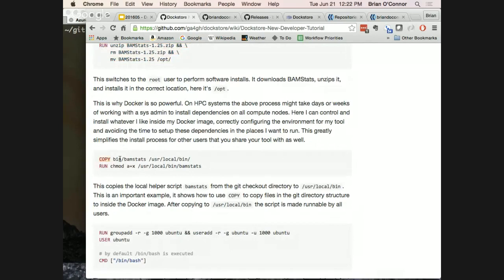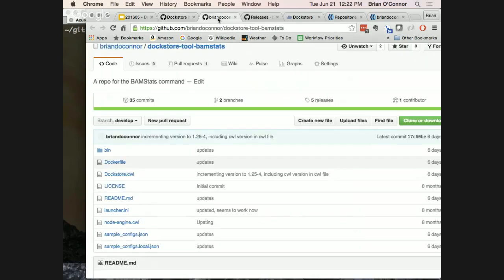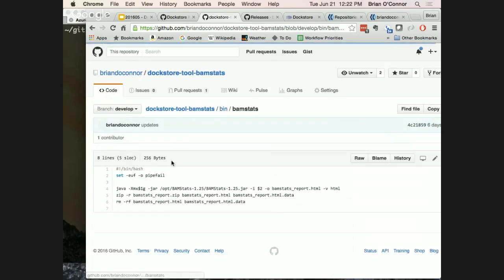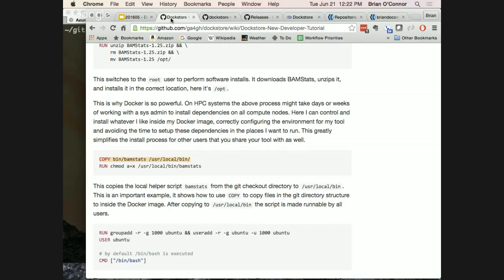The next step, this is another important command. This step allows you to copy information from your Git repository. In this case, if I look back here, my bin BAMStats wrapper script. It allows me to copy it from my source repository into the Docker image, right? So this is the mechanism by which you get tools and source code that you want to compile into the Docker image.